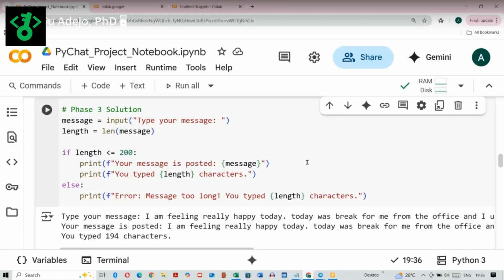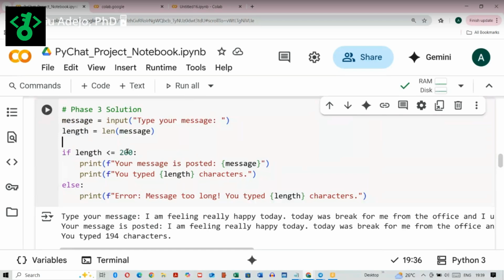So we saw how the if is used in Scratch. This is how it is used in Python. So we have if, and then we have the condition. So it's going to check the length. So if you see length here, you trace it back, this is it, and length is receiving the number of characters of the message entered, and it's going to check if it's less than or equal to 200, then it's going to print the message. So here we are still using the formatted string. We have the message here, and then it's also printing, you typed, then it also returns enough characters.